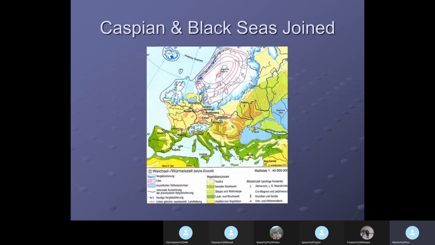Here's the Caspian and Black Seas joined, and they were joined at this time, and this melting ice flowed into them, joined them, and there's evidence that they were joined, and then this dried up, and so they ceased to flow out of the Caspian into the Black Sea. And that flowed out of the Black Sea once it filled to the Dardanelles Straits into the Aegean Sea, into the Mediterranean. Okay. This was sealed off over here at Gibraltar.